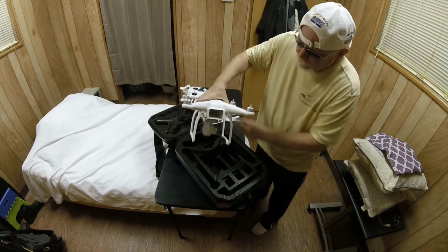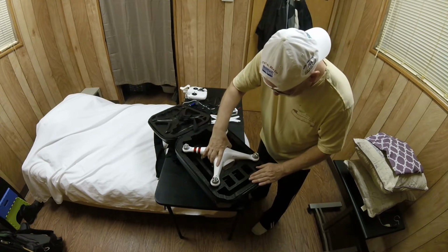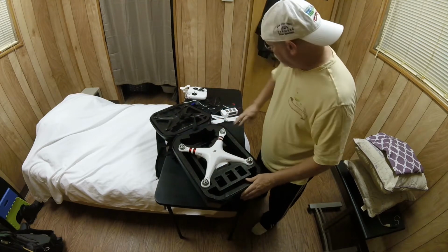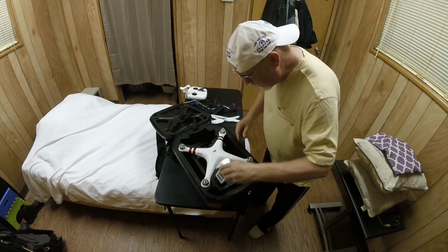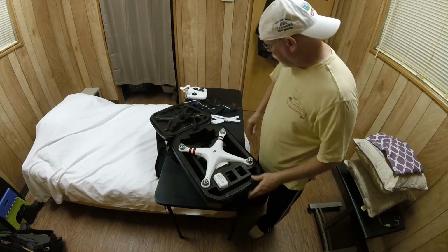Oh, I see. Battery compartment deal. It's got a little cutout here for it. Yeah, there we go. That's what I figured. Nice and snug. This must be for batteries. Yeah, they probably go a certain way too. Yeah, that's not bad.